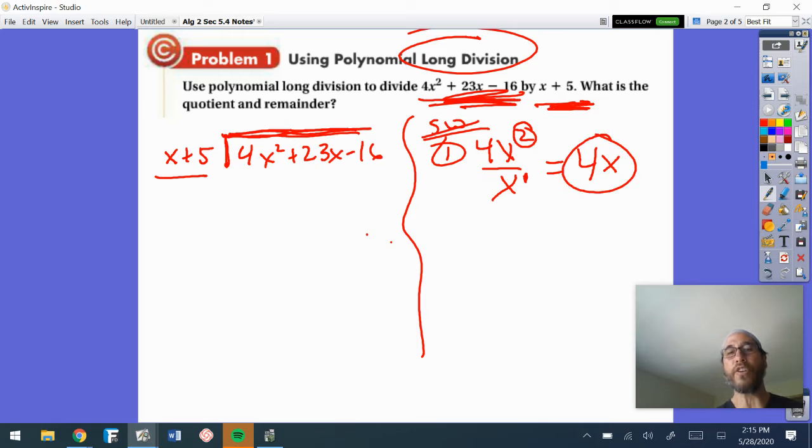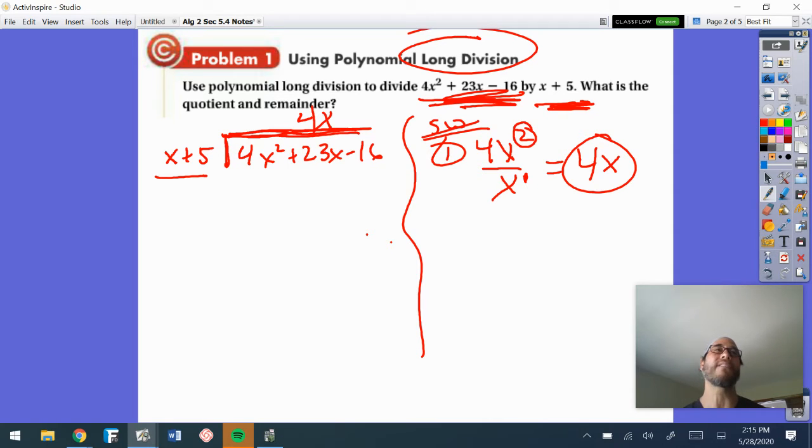Now, when I divide the first guy with the first guy, that is one of my answers. Okay, and I'm going to line that answer up on top of that roof where I would put the quotient. Since that has x to the first, it lines up with 23x to the first. So it's kind of important just for organizational purposes.